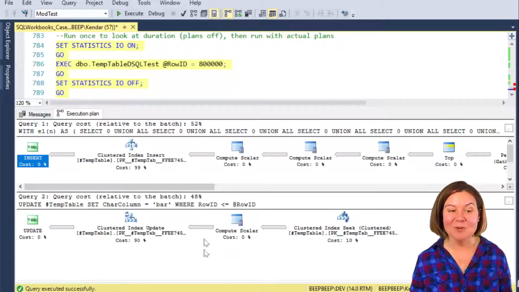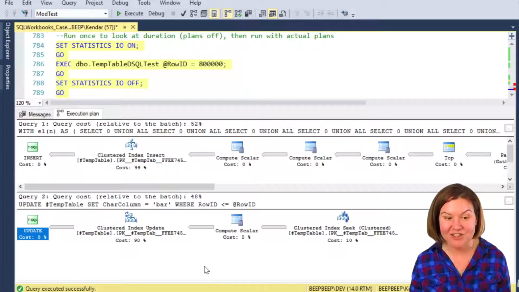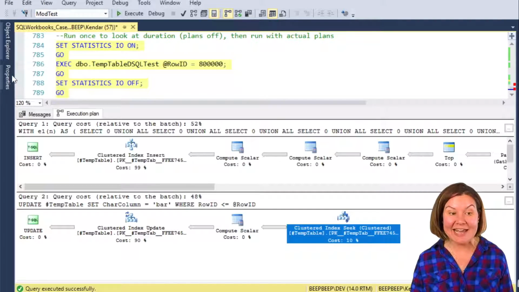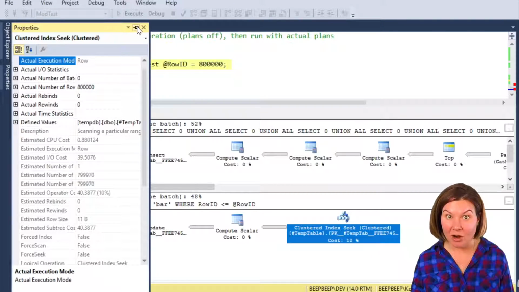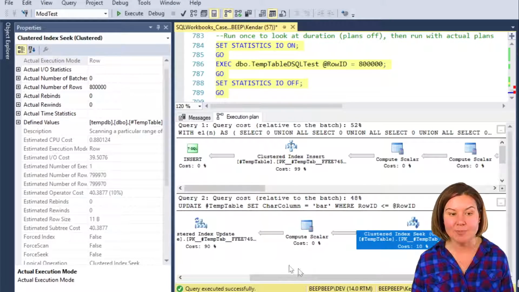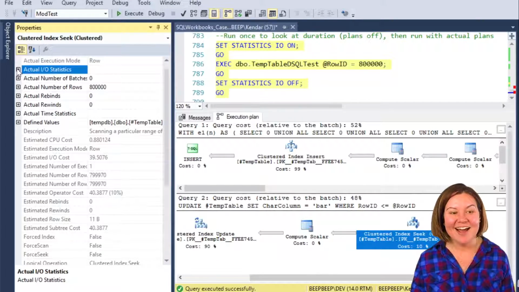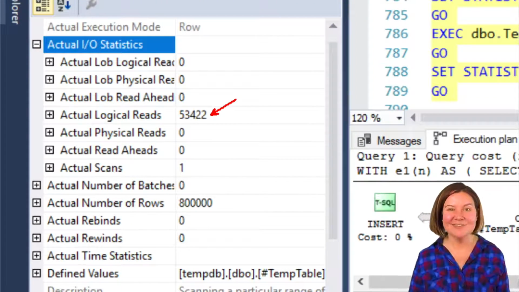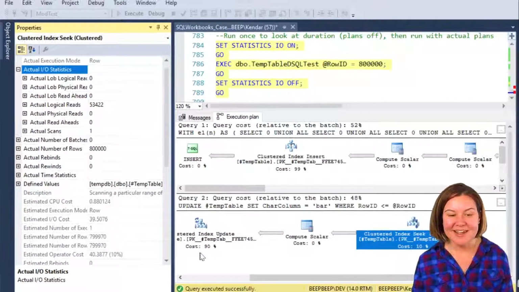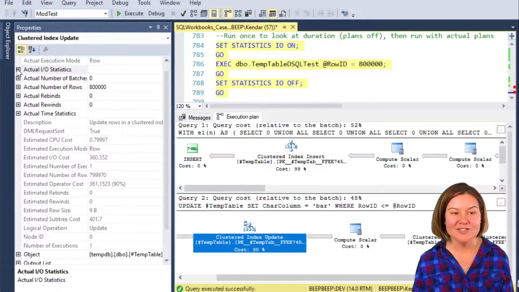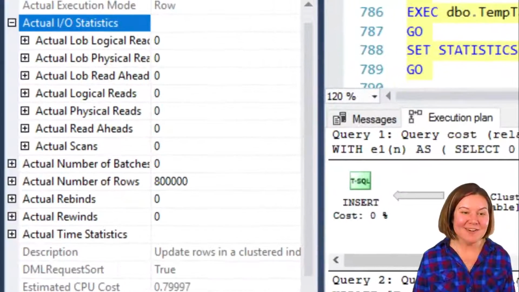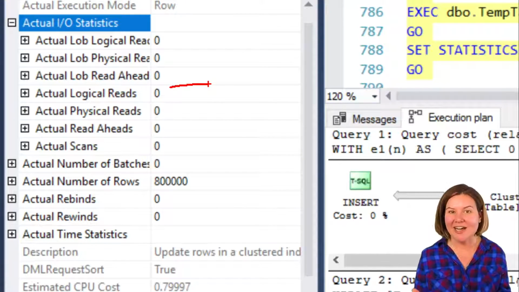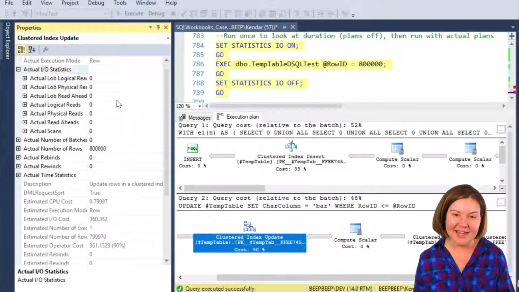We are getting wide plan, but the good version of wide plan. Query 2, when executed as dynamic SQL from sp_executesql, so I still have my parameterization there. The I/O statistics on the clustered index seek, yes, we've got our 53,000. And if we go over to our clustered index update, yes, we aren't doing extra I/O. We already found those rows. We shouldn't have to be doing a bunch of logical reads to find them again.